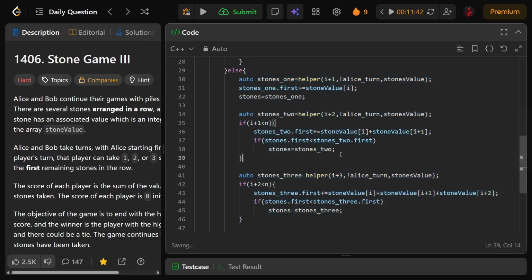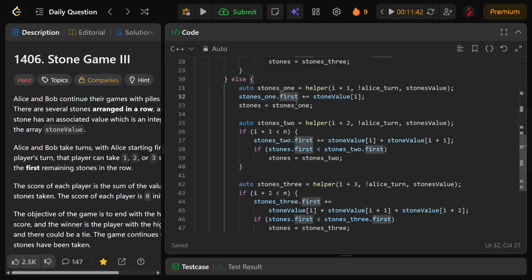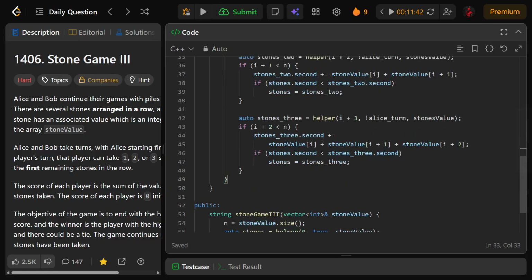In the case of Bob's computation also it is going to be the same thing. Whatever we have here as the first variable is going towards the second, because Bob's score is put in the second variable in the helper function. Okay, so we have these things, and at the end don't forget to return the stones.